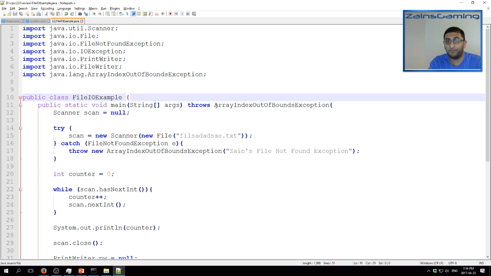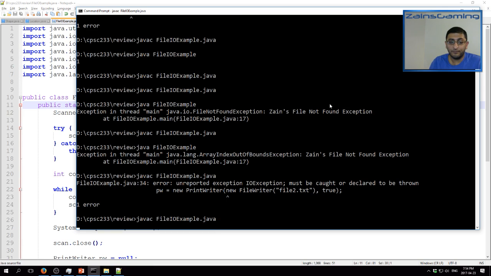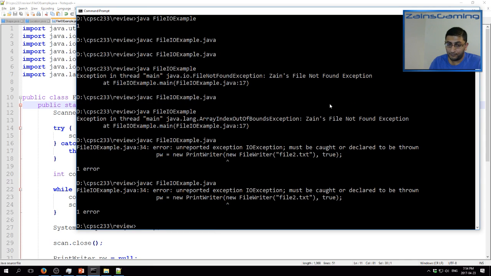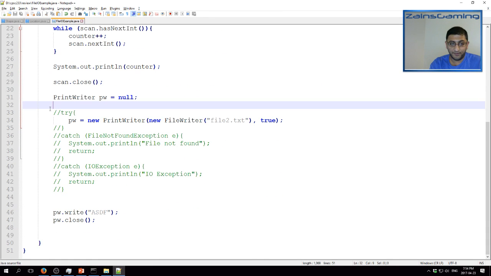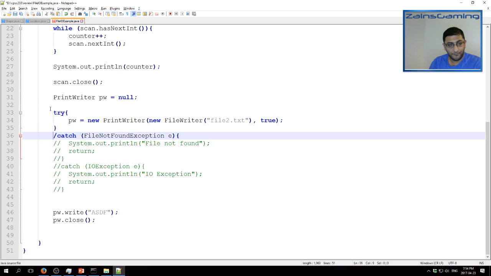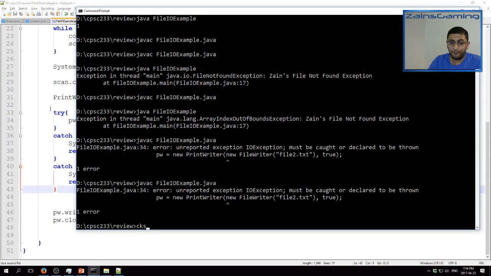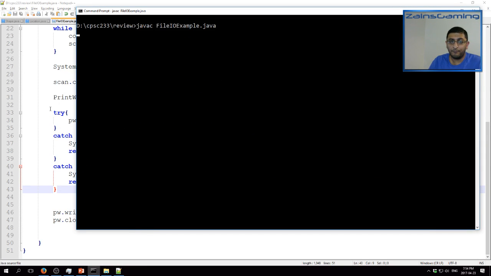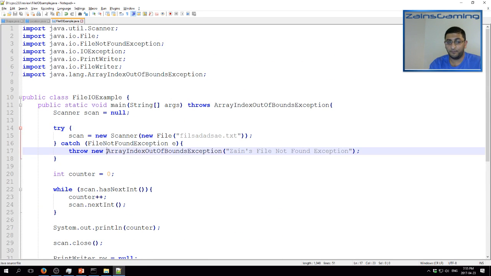We can be more concrete by specifying the exception type. And that's because it's doing this thing here. So once again, we get the array index out of bounds, Zan's file not found exception, which is this thing here.